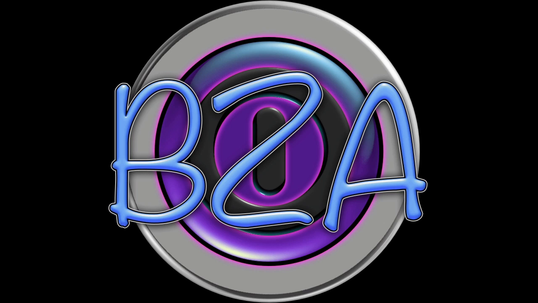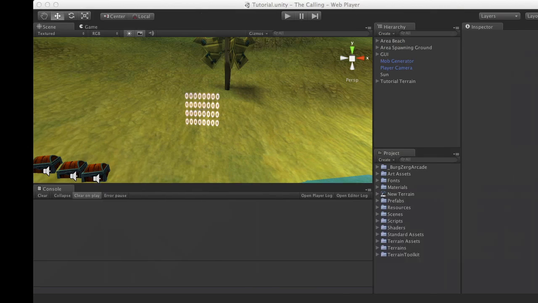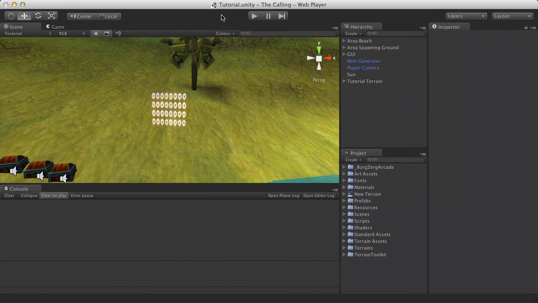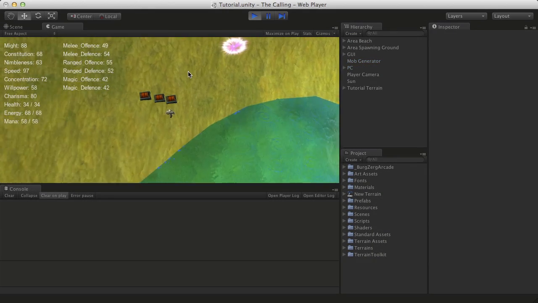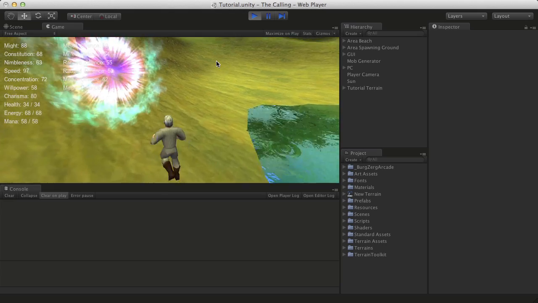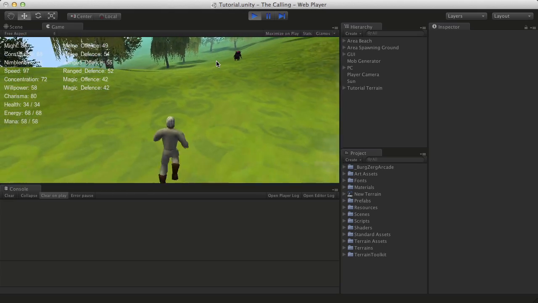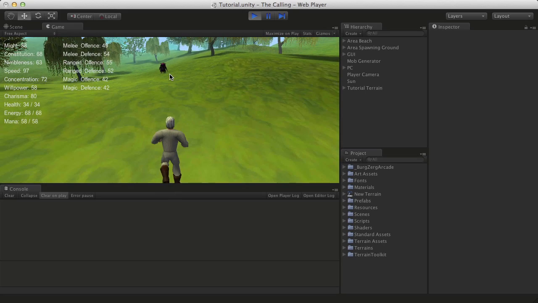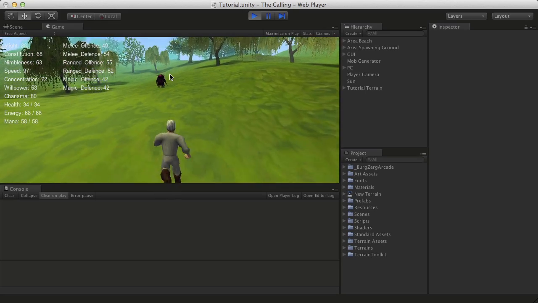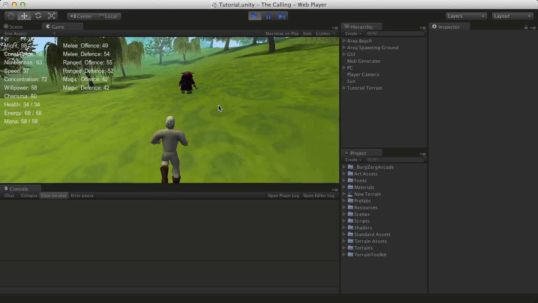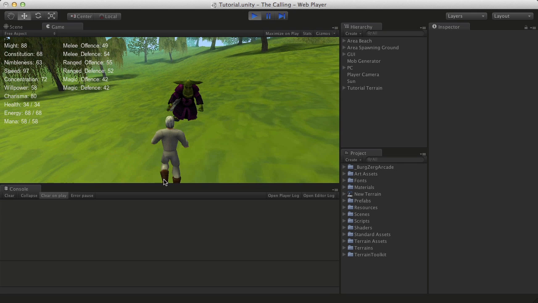Now this one is number 266, I believe, and all we're going to be doing is carrying on from our last tutorial where we started working with our mob's melee attack animation. So with that said, let's go ahead and open up Unity, and let's just start it up. Now at the end of the last video, we had actually just added the line to debug log our length of the melee attack animation for our mob, and let's go ahead and take a look at that. So we'll go ahead, run up to our mob, and we should get the debug log message.